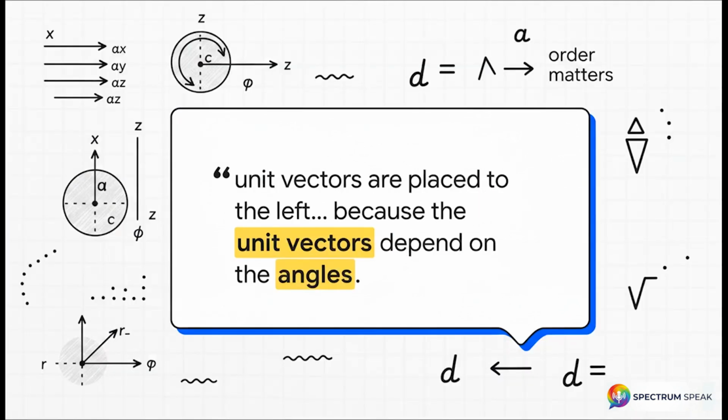And here is the key insight, straight from the source. In a simple grid system, your x and y directions never change, right? But think about a sphere. The direction of radially outward is completely different depending on where you are on that sphere. This means the unit vectors themselves actually have to be differentiated. And that is why in the formulas, you see the unit vectors placed before the derivative. The huge takeaway here is this. In cylindrical and spherical coordinates, order really matters.